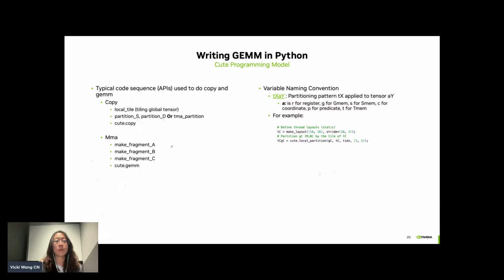So the sequence and the logic will be quite similar. The difference is how you tune and tweak the atom selection and the Swizzling patterns to ensure you have the maximal memory bandwidth utilization and the best Tensor Core efficiency utilization. So that's the optimization question, leaving it for the participants to explore and try on your side.